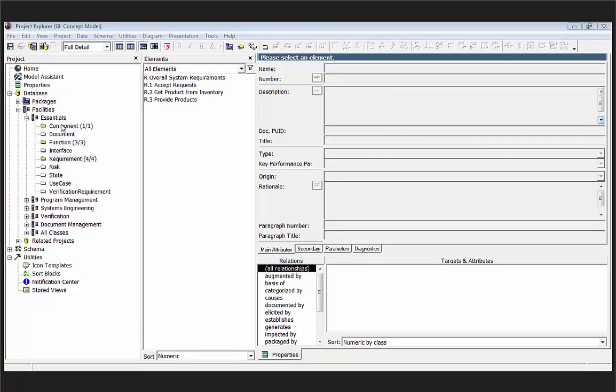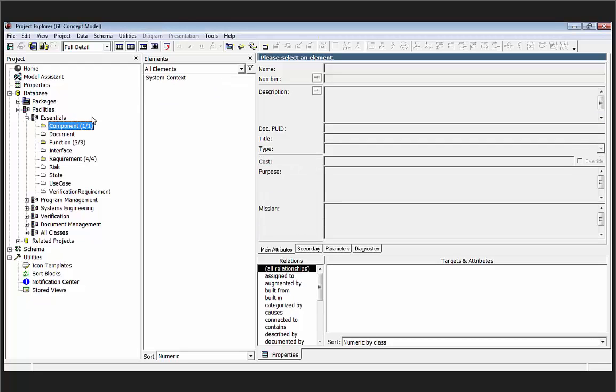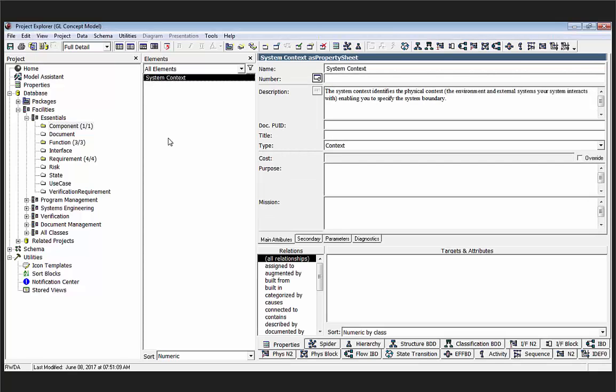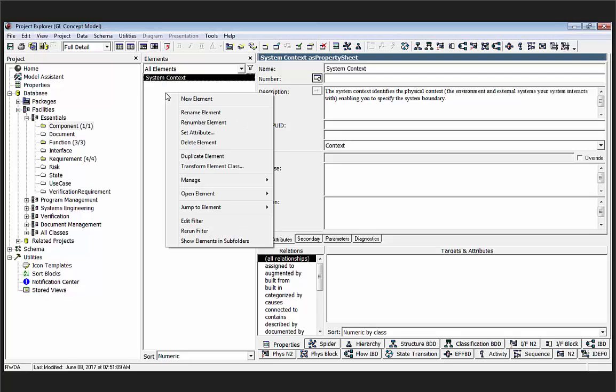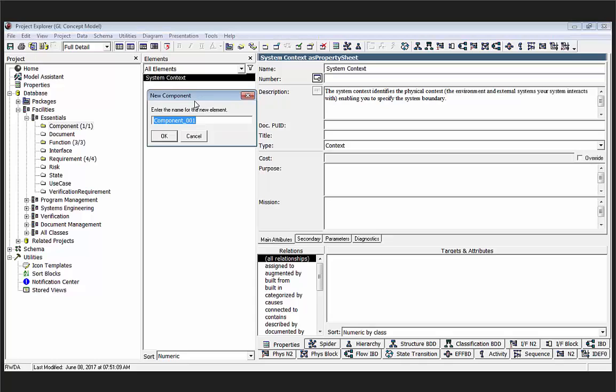So again, this picture that we have has customers and collectors and the geospatial library on it, and we understand those to be components in our architecture. So let's switch to the component class, which is up here. We have this thing called system context. All right, that's there, that's fine, but I really need a customer, collector, and geospatial library in order to show what my system, or the things my system has to interact with. So let's make some elements here. We can start by right-clicking and saying a new element, and we could say customers, for example.